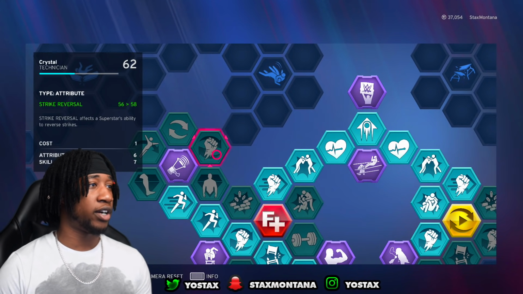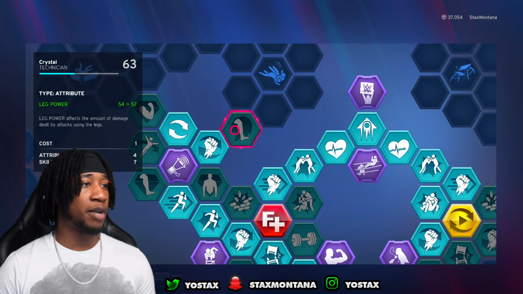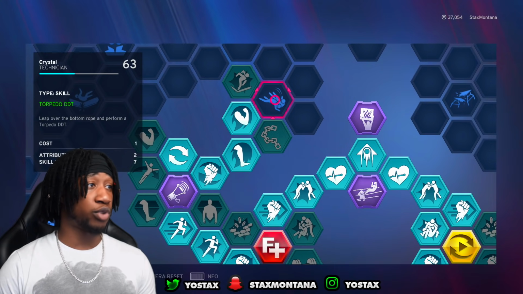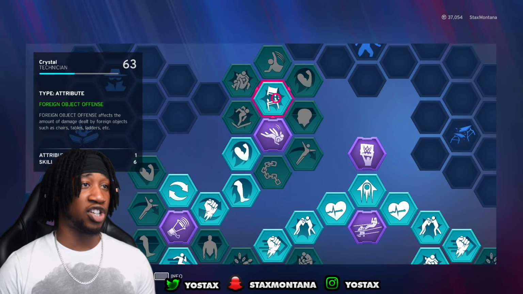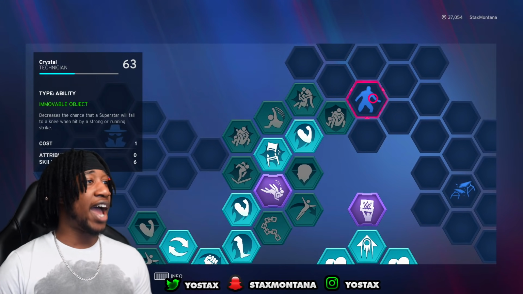Chrissy, stay fired up. Strike reversal, reversal, and then leg power, arm power, yes sir. What's this right here? Tornado DDT, yes, we would love that. We would love some Tornado DDT. Foreign object offense, yes sir. Arm power is going to be the last thing we're able to upgrade for Chrissy. And that is about it, bro.